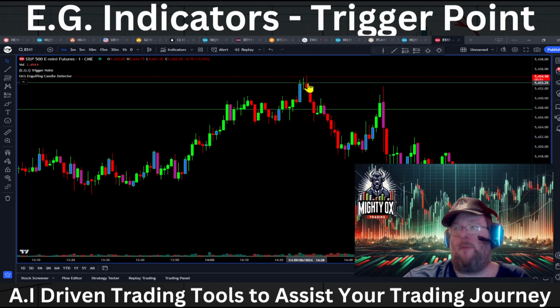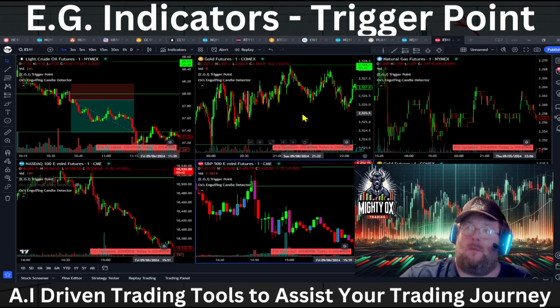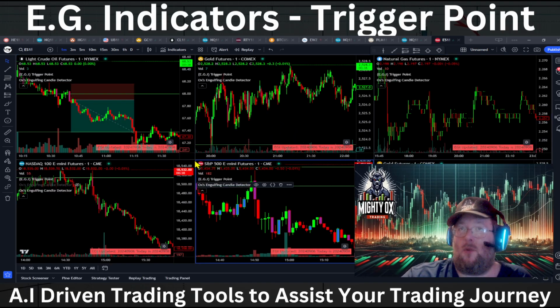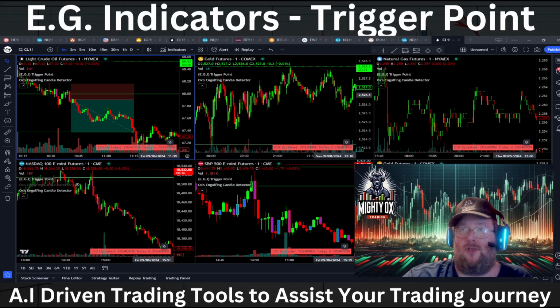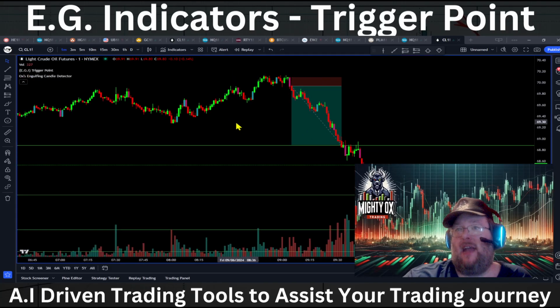Another beautiful bounce off of support resistance there and there. That would have been another beautiful one. That same one we saw in NQ basically. Even if you don't use support and resistance normally, like I said, I did not. There's crude oil. I know it was here somewhere. I do not normally, or I hadn't before this. It's made me open my eyes.